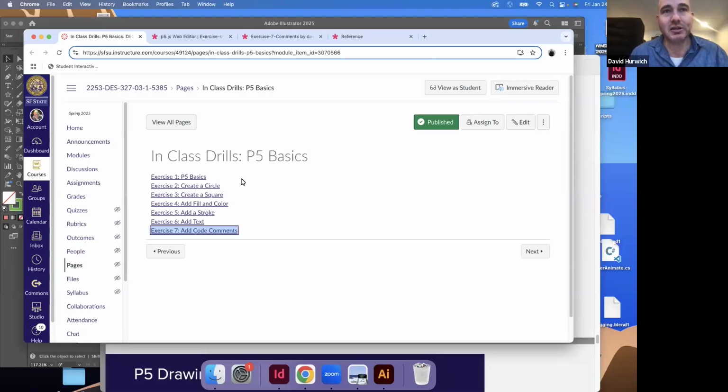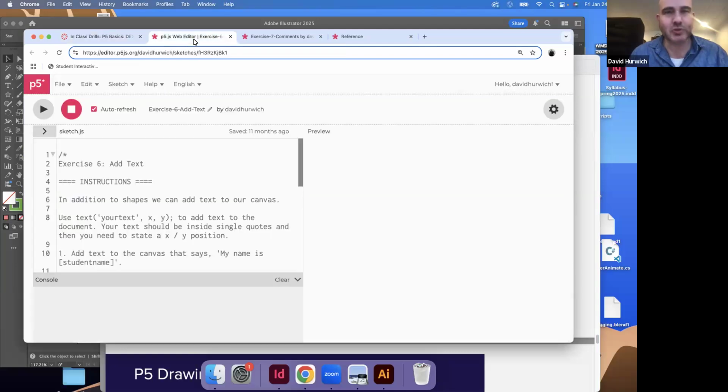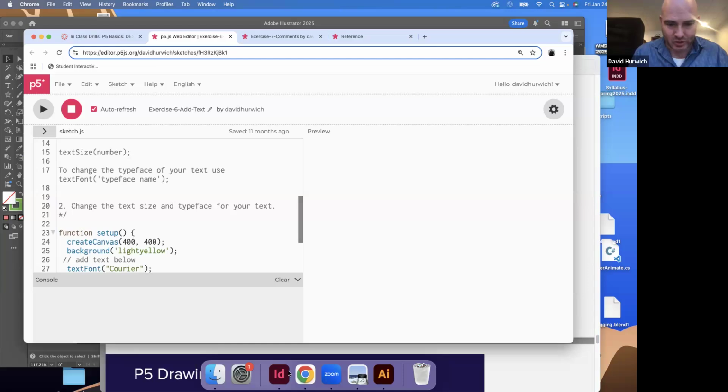All right, the last couple concepts I'm going to talk about for today's module: we've talked about adding shapes like squares and triangles and circles and things like that, right? And we've talked about adding colors and strokes and fills and all that kind of stuff. Visually, we may want to deal with text. So we can actually work with text too.